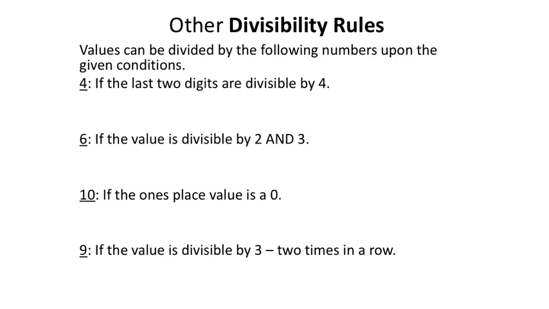So a number will be divisible by 10, and this kind of falls under the divisibility by 5, but also 2 rules. Then you're looking at the ones place value. You have to see a 0 in the ones place value. Again, we don't care what else is there in the number. In the ones place value, we'll see a 0. So if a number is divisible by 9, it's divisible by 3 2 times in a row. Okay, so you can divide the number by 3, see what that is, and then you can divide that number also. It would be then divisible by 3, that second number.